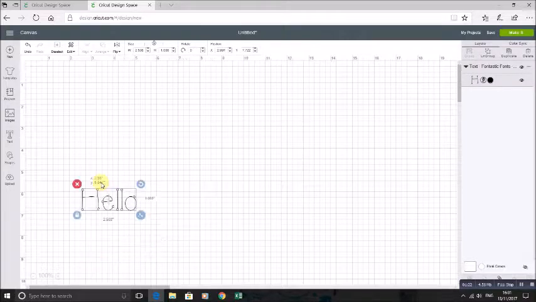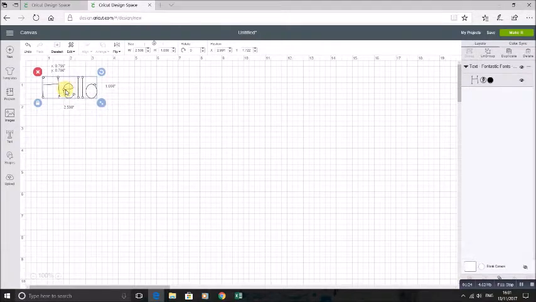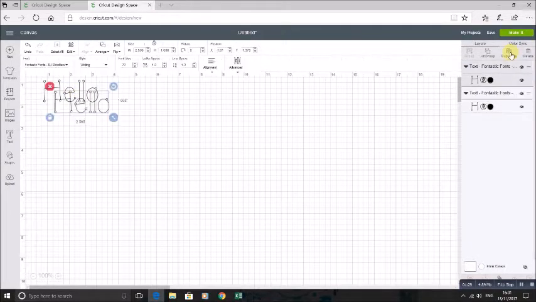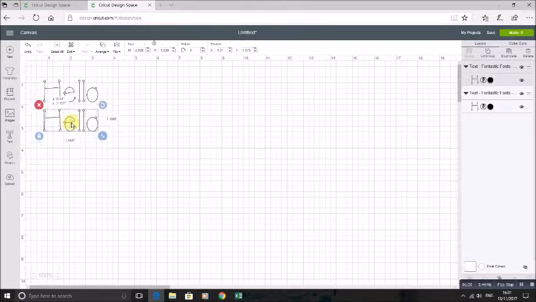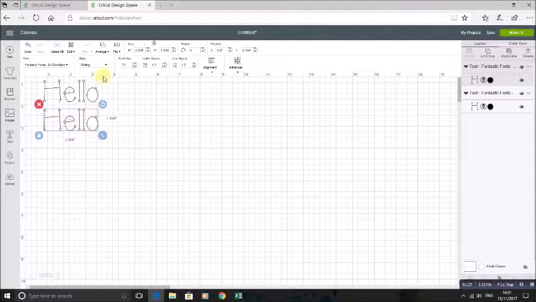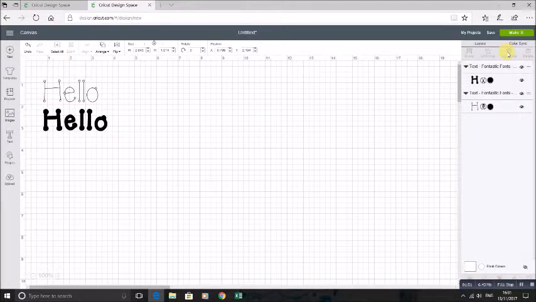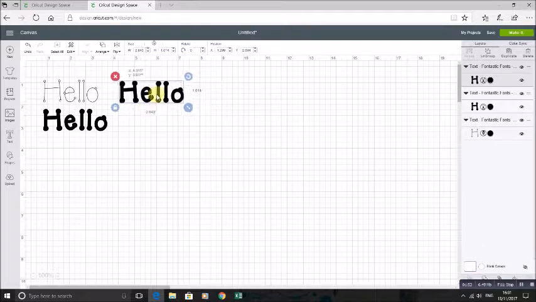And if I duplicate that, just to show you, there we go. If I change this from writing to bold, that's where your bubble writing comes from. So the key here is whenever you're choosing a font to write with, and you want to be writing and not bubble writing, it doesn't really matter too much which font you choose, as long as you make sure it's on writing.